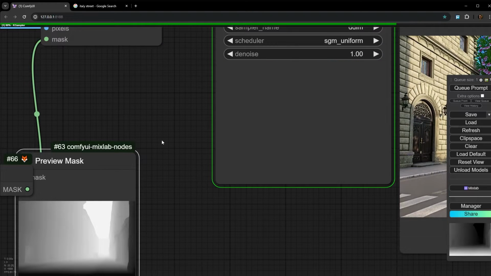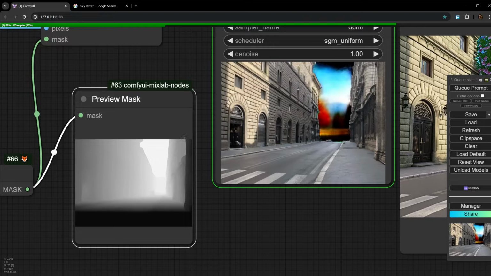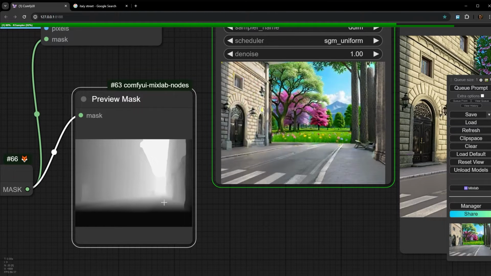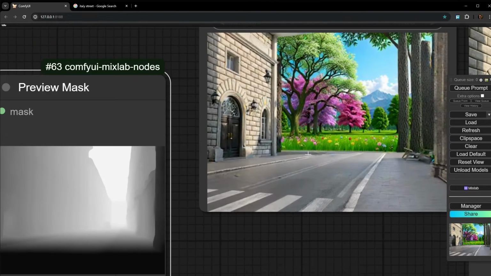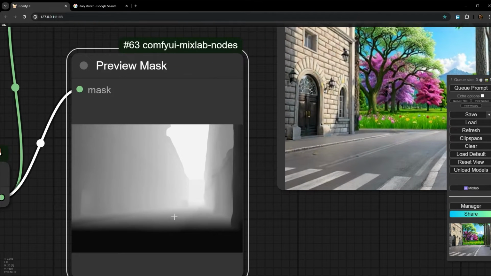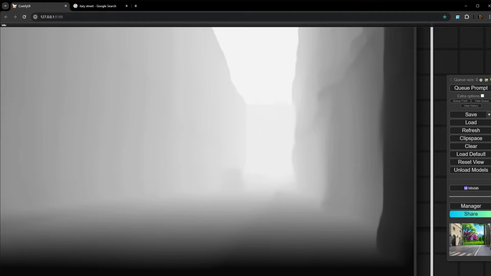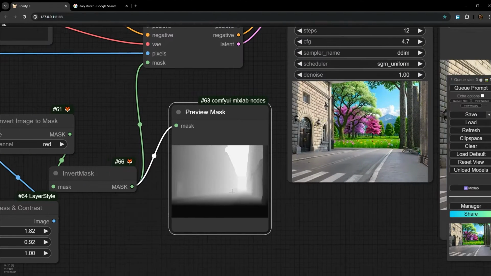So after doing some tests and experiments, you can understand where the edge is. For example, for SDXL, the edge I think is located here on this area and on this color tone.